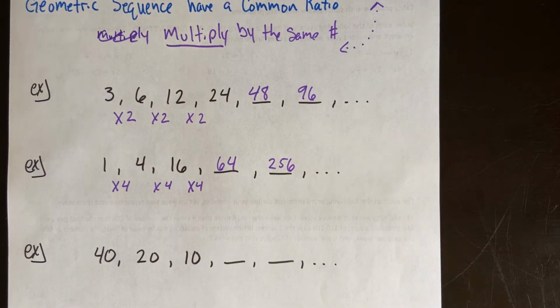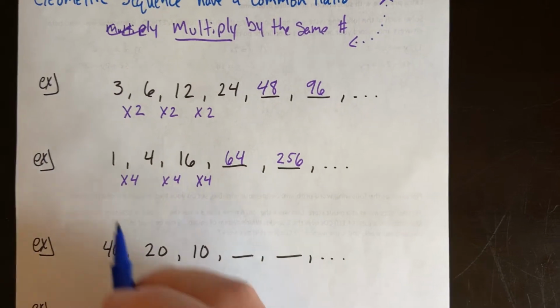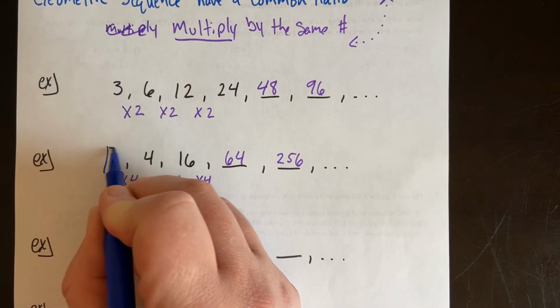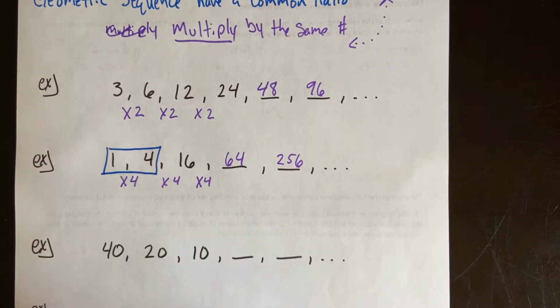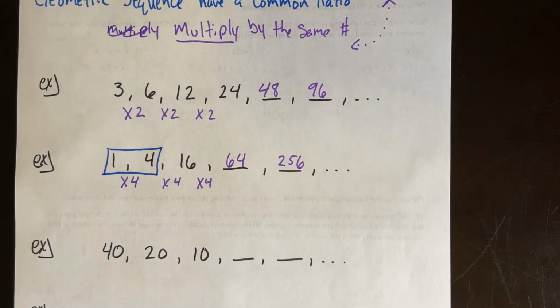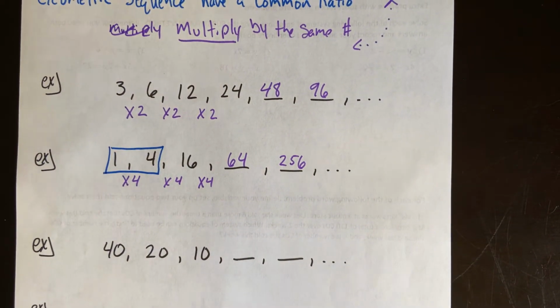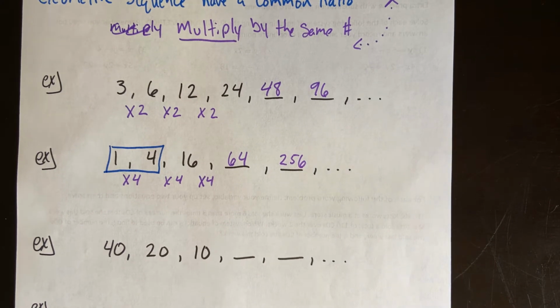So maybe if we can't see it right away, just like we talked about with arithmetic, there is a mathematical approach to be able to find this. And very similar to what we did before, take 2 consecutive numbers here. So I'm just going to grab the first 2. Where before we were finding a common difference, remember, difference means subtraction, so we needed to subtract the numbers.